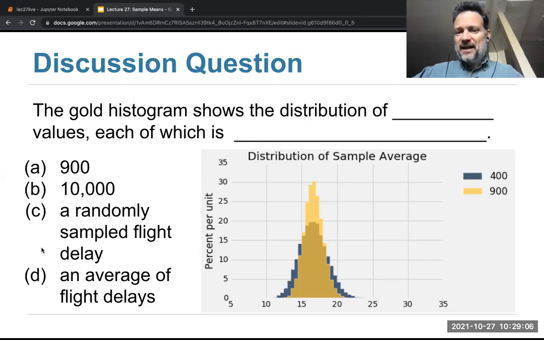All right, I'm seeing lots of votes for AD, some votes for BD. All right, a good amount of consensus. It sounds like we should figure out whether the first blank should be filled in with A, 900, or with B, 10,000. Someone talk me through a reason why A, 900 looks like a sensible answer to fill in the first blank. I'm going to type in chat.